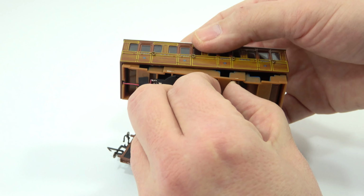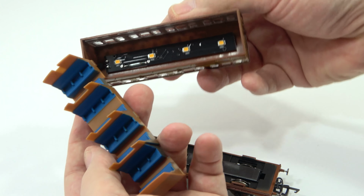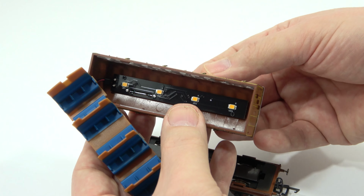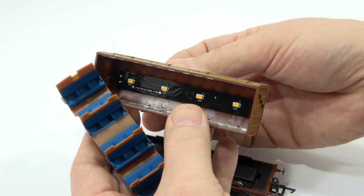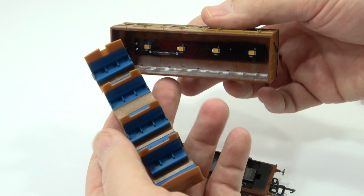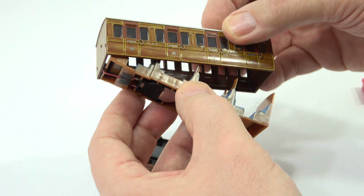Now, because what we do is take things apart, let's have a look a bit further in there, and there we can see, if we look in the roof, we can see the LEDs. And I suspect I'm probably... there we go. There's the switch. I can switch them on with the magnet and switch them off with the magnet. That's all fitted in the roof, and then we can see the compartments. Nice bit of painting in the compartments, actually. Nice matte blue, because this is a first class coach.